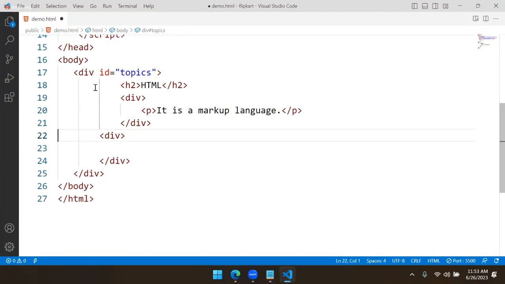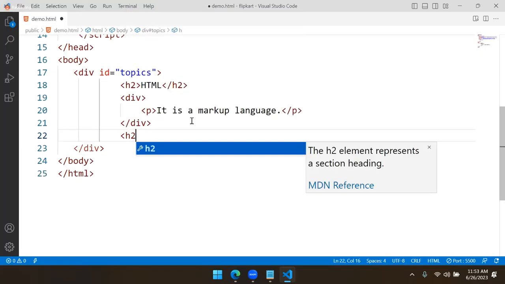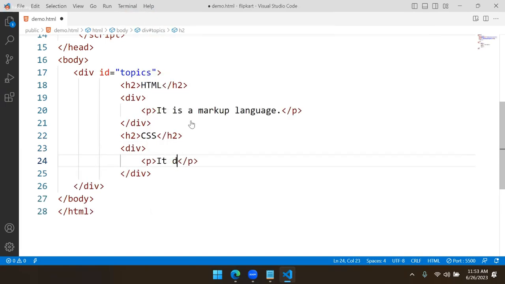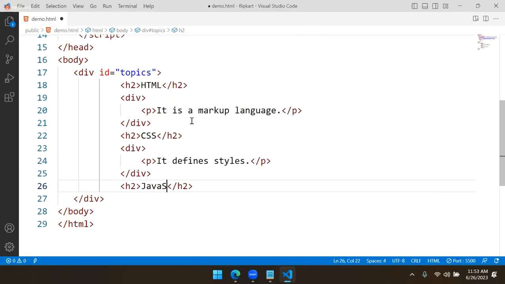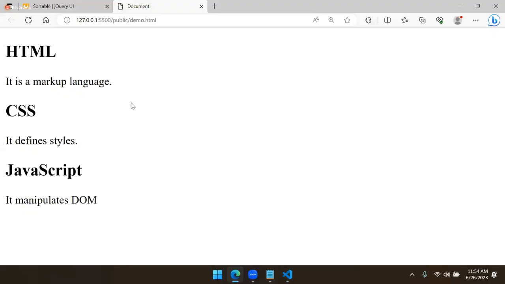Under the heading, the div is present. Similarly, we have another heading, CSS. We have a div and it defines styles. Like this, we have another heading, JavaScript, and here we define a paragraph. It manipulates the DOM. Now see, these are the topics we have, and we want an accordion style.